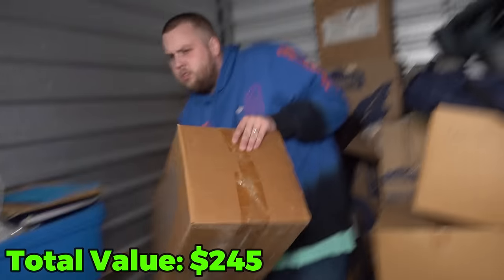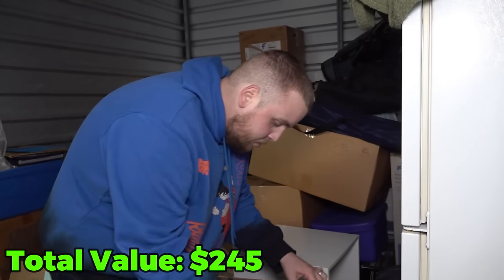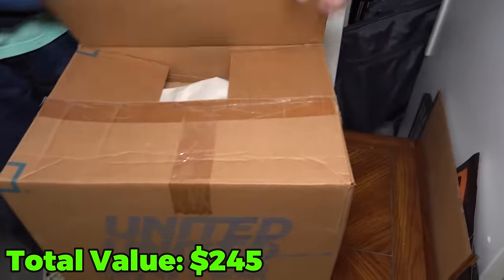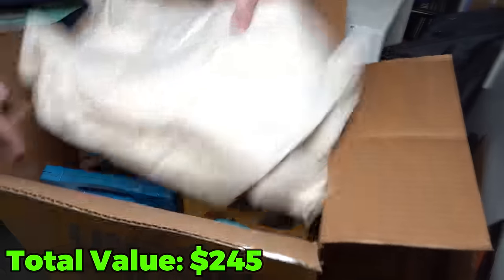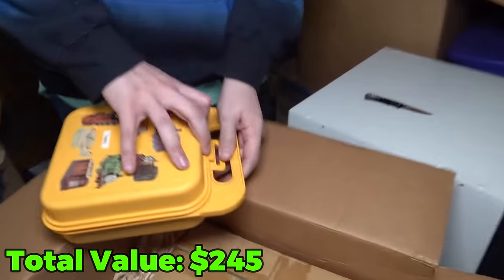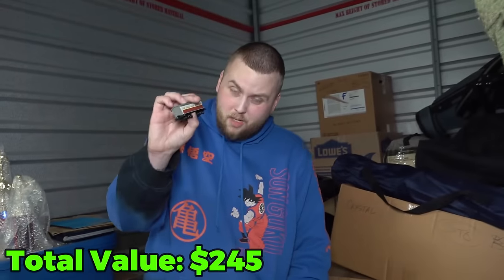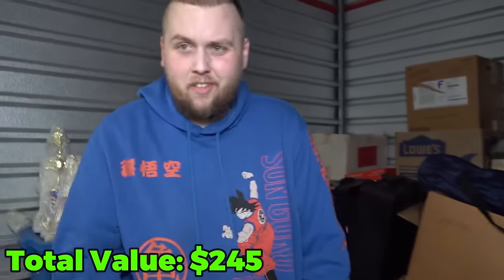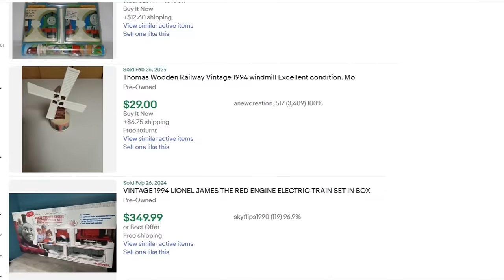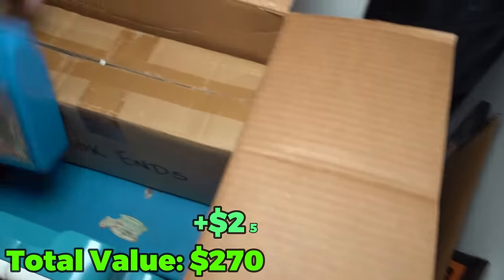We found a lot of sports memorabilia last time — signed baseballs, baseball cards, that kind of stuff. Usually sports collectors are huge so that's what I'm looking for. What is that? Thomas the Train — it's a bunch of little trains. We found some carded last time — still sealed from Toys R Us with the receipt in the bag from 1994, which is kind of cool, 30 years ago. There's a massive variety of different Thomas the Train trains, so we'll guesstimate based on sold listings that each pile is worth about $25. Could be more or less.